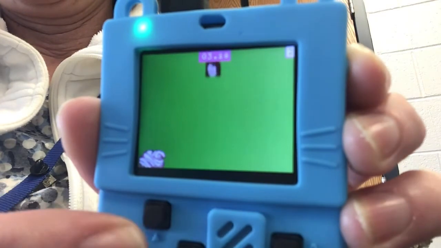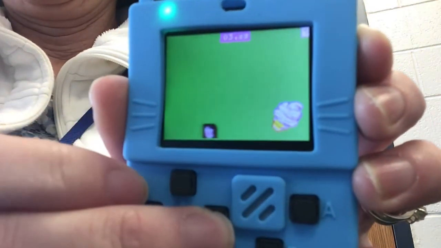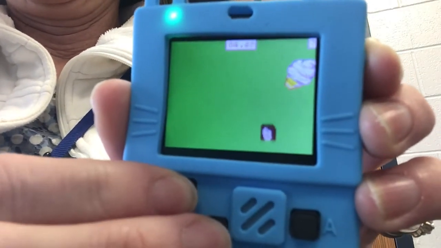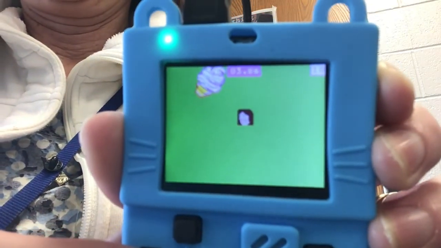I made a little mini me to chase this ice cream cone around. And every time I catch it, I get a point. You can see up in the corner my points are changing. I have 5 seconds to get to my ice cream cone, and then if I am too slow and I don't get there, my game's over. So it's pretty fun. We're gonna do the Chase the Pizza tutorial today, and you can see how to make your own version of this game.